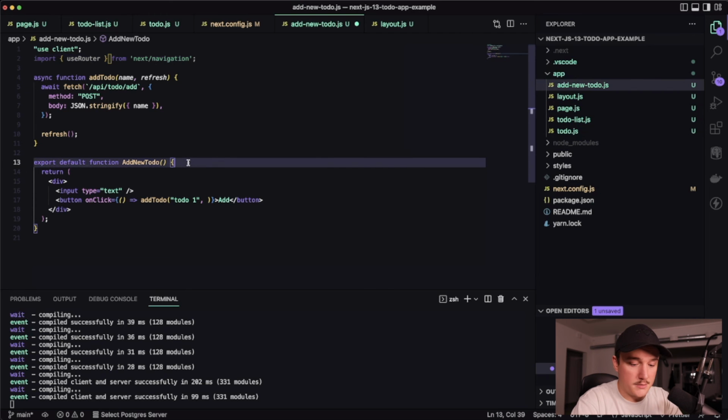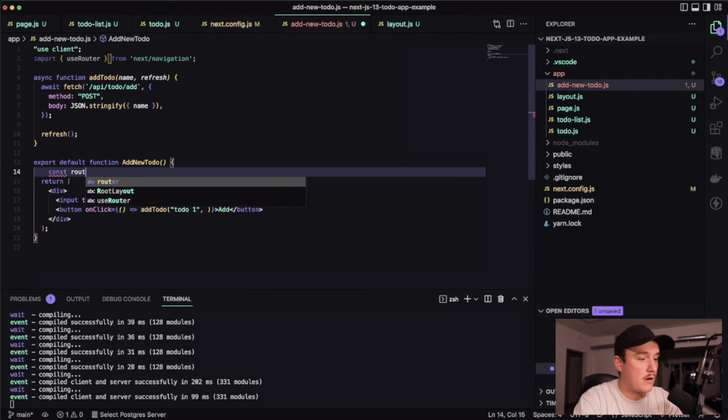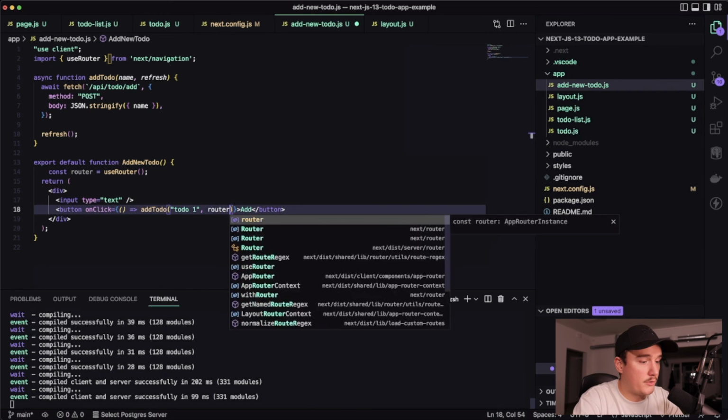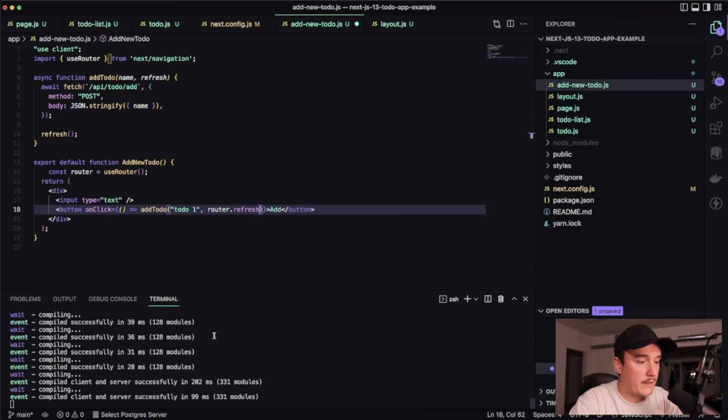And then we still have to define that router inside of the component with the useRouter like this. And now we can call router.refresh, or we can pass it as a parameter for the addTodo function over here like this, and it will be called in the function after the fetch is completed.